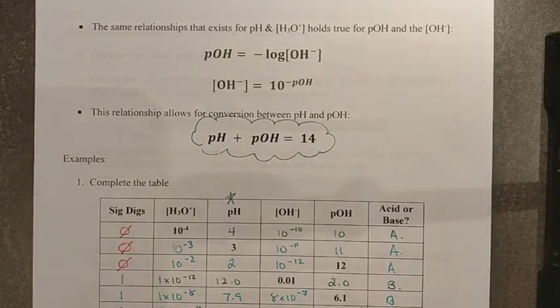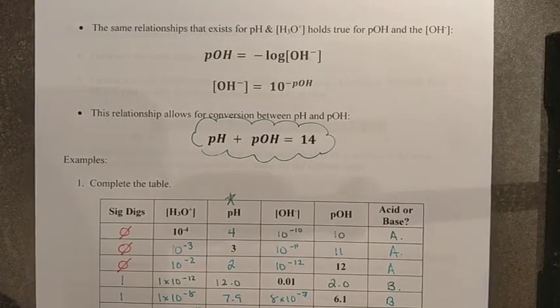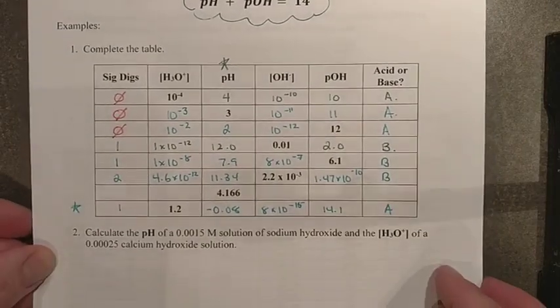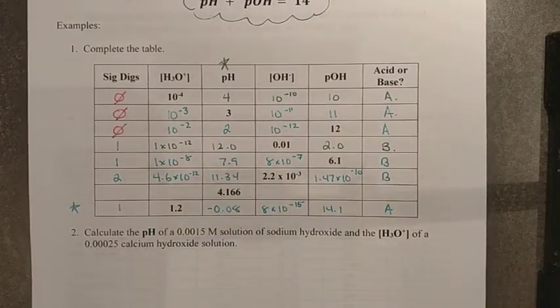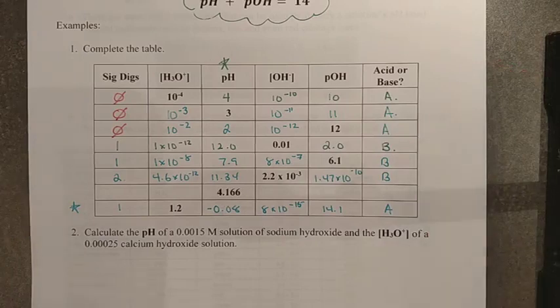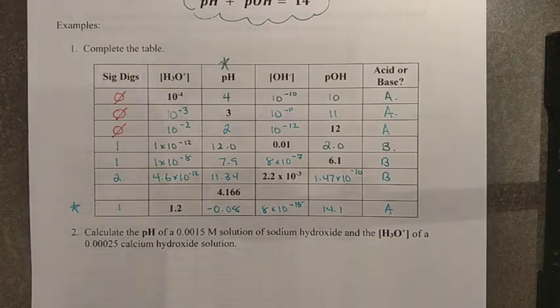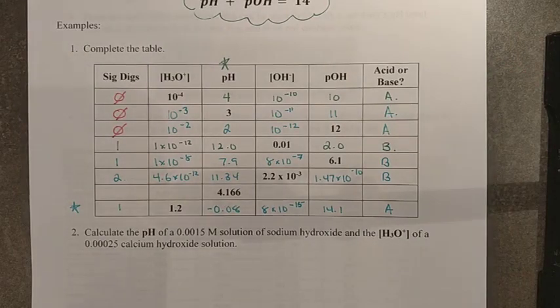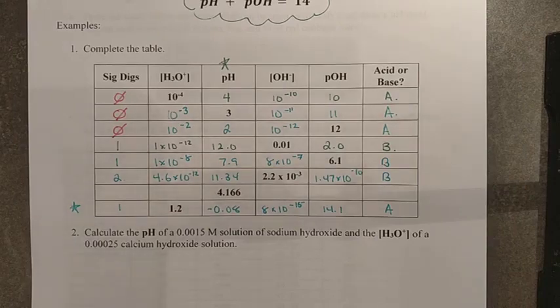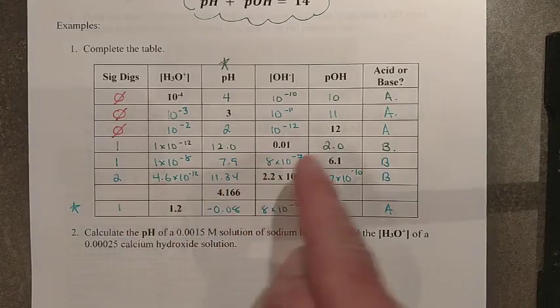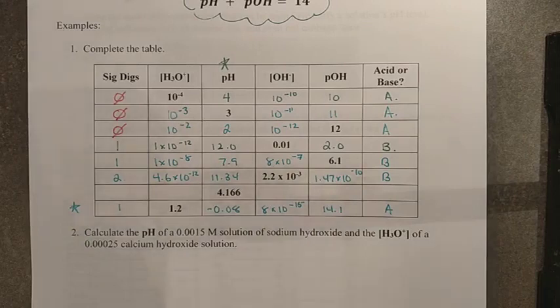Okay, so we're going to finish off a couple more examples here. I'm going to do one more with you from the table here dealing with a pH of 4.166. I've included the answers from the rest of the table, so you should be taking a look at trying to match these, making sure that you can go through this table. The order doesn't really matter in how you do it so long as you can just find that logical step-by-step bouncing around and filling in the next logical piece of information from here.